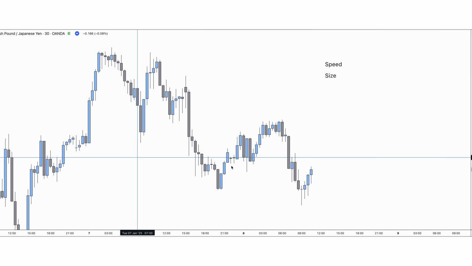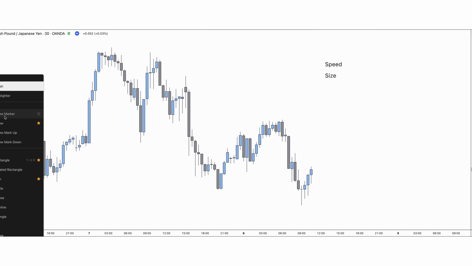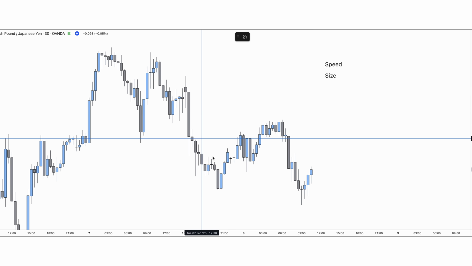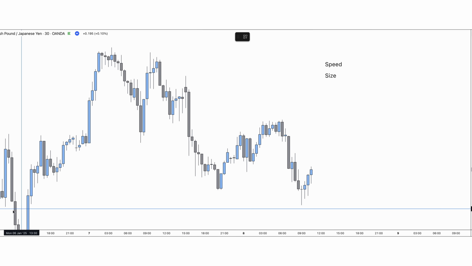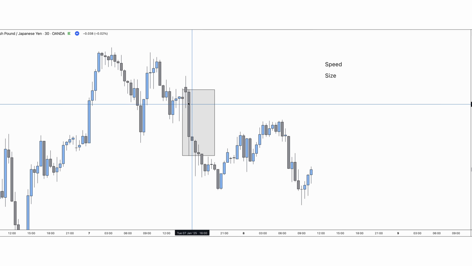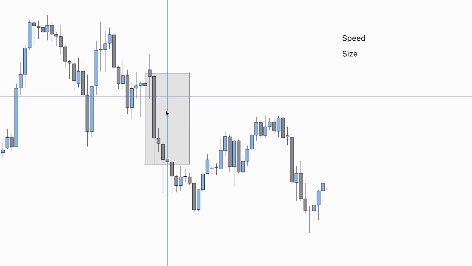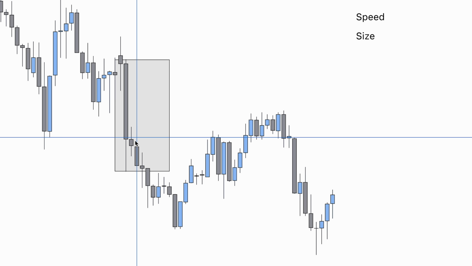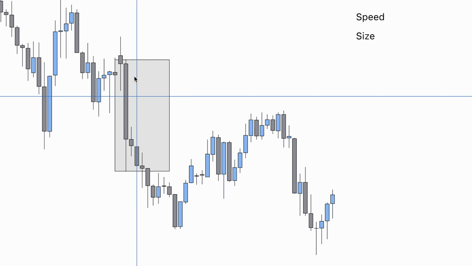So take a look at this chart that we've got here. We're going to identify the difference between a high momentum and a low momentum move. Now, we're going to start from this point onwards, which is where we first started to see a clear change in control from buying to selling. This move here, so basically this candle, is a very large bearish candle, okay? We see from here to here, we had large bearish closures with very little rejection from buyers.